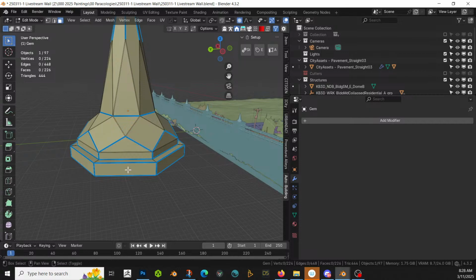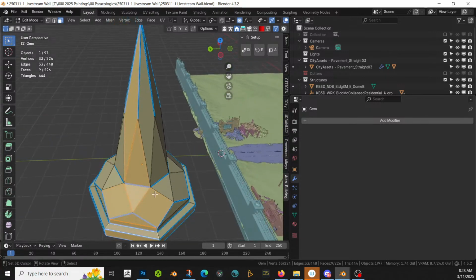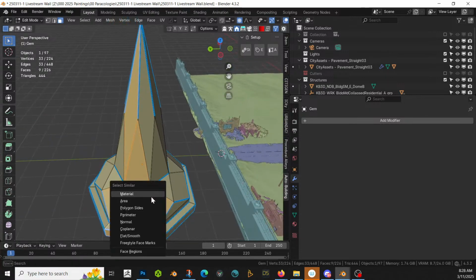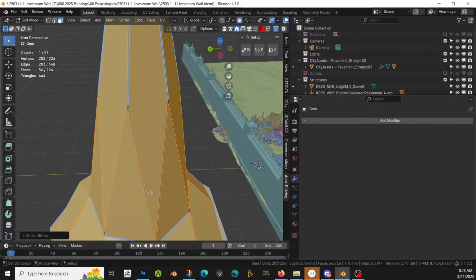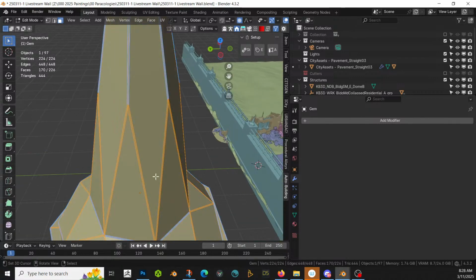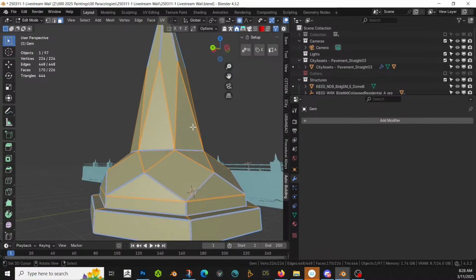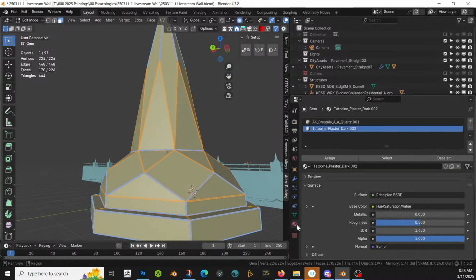Let's grab all the larger faces first. Is that all of them? Yep. Shift G area. Control I. Yes. Cool. And plus assign. Yep, that's what we wanted.